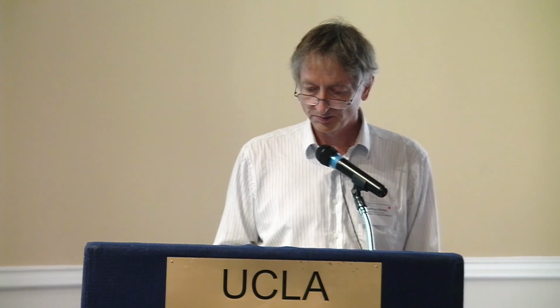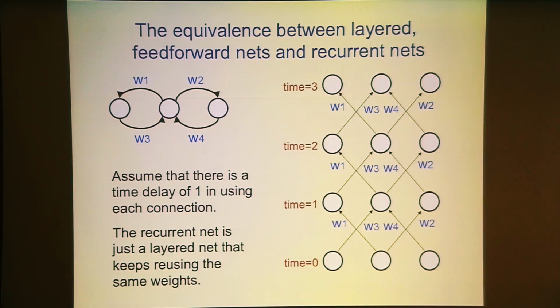People may have covered this already, but just in case, back-propagating through time is very similar to having a layered net and back-propagating through the layered net, except that the weights are tied. So this is a little recurrent neural net. This is the same net where I've blown up its states in time. So this is its states at time 0, this is its states at time 1, and so on. And this weight that says that the middle unit affects that unit one time step later shows up here, and here, and here. Okay, so it's just a layered net with tied weights.